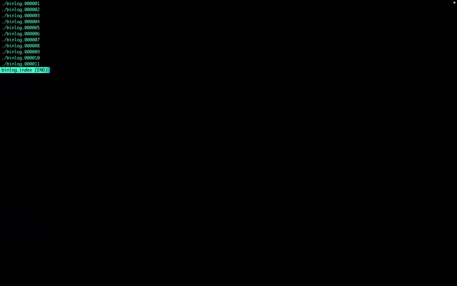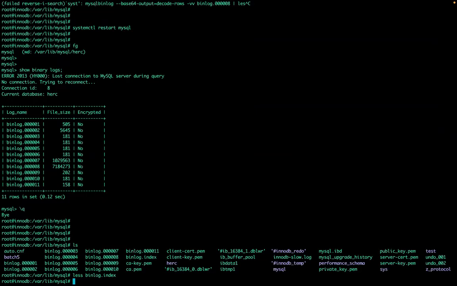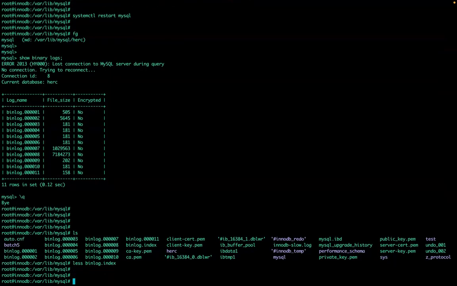In one situation I faced, the disk grew up to 100 percent. The binlogs were consuming around 150 to 180 GB, I think, and apart from that were the MySQL data directory files, tablespaces, and so on. I was unable to purge the binlogs.